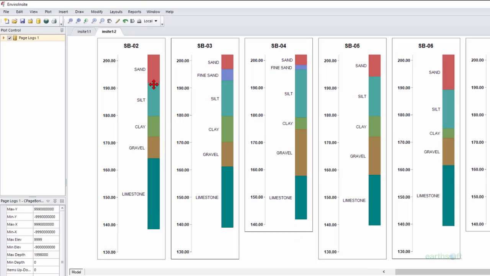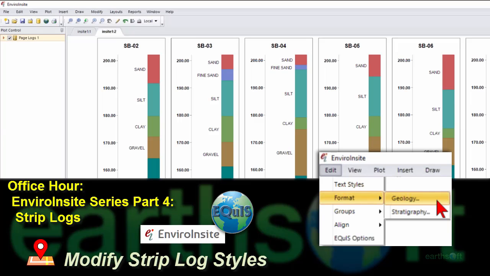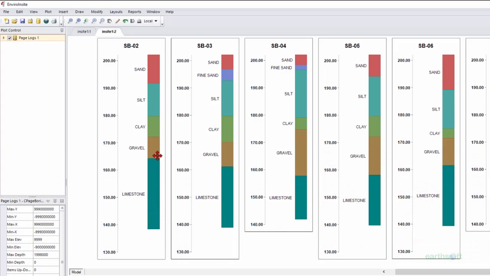So the boring data is going to be listed here on the right, and then our axis information is on the left. And you can see some of the variation across each of these locations. Okay, so that's pretty handy, pretty easy to add that information. If you're not wild about the particular colors and things like that that have been added here, you can actually change that if you want.